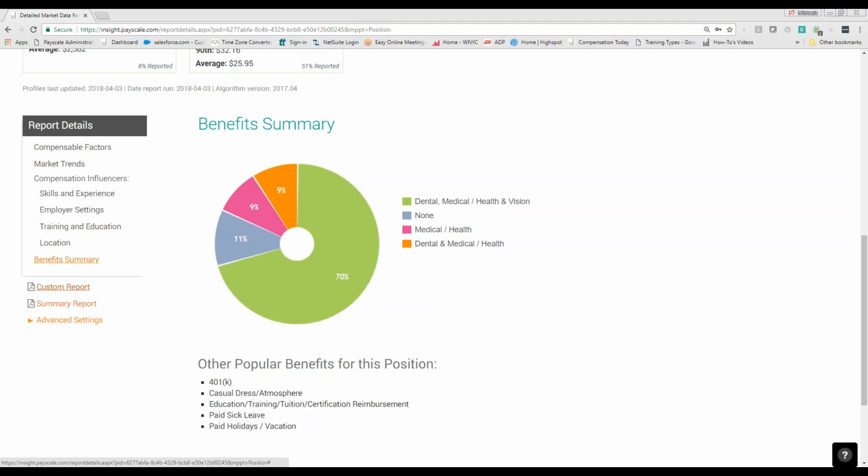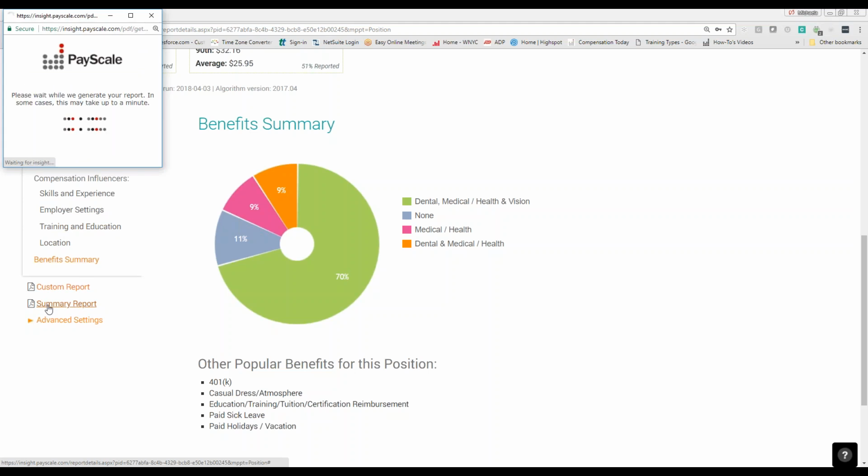page of the sidebar, so if you want to dig into the data, it's a 30-page report. You can click on this and download it out. I want to show you the summary because the summary is 6 pages and usually is the more popular option. So I'm going to click on that just to show you that report in just a minute. So clicking on either one of those will pull you into a PDF.